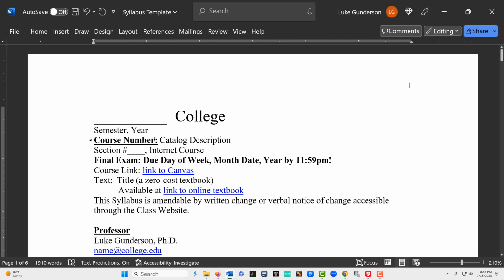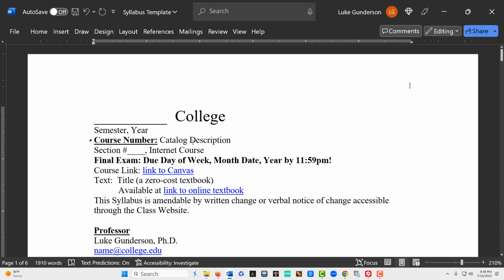So up at the top of the syllabus is just the name of the college, blank college. Again, I teach at several colleges, so this is just a placeholder name. When you see your syllabus for your college, that name will be filled in. Right below that will be the semester and the year that the course is being offered. And below that is usually a course number. Like for some colleges, Ancient World Civilizations is History 101. And then it will have the catalog description, which would be Ancient World Civilizations.